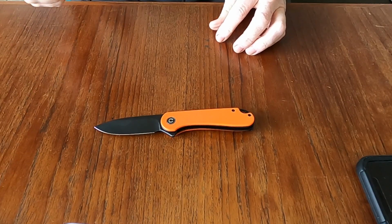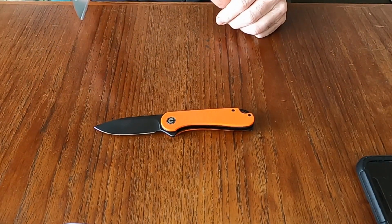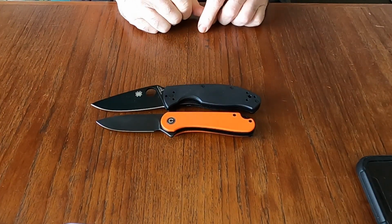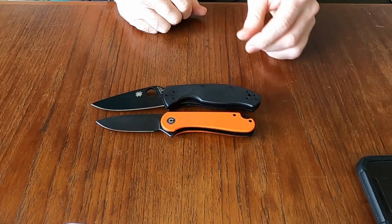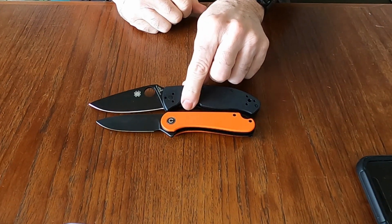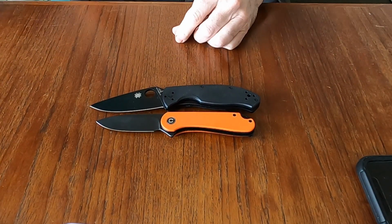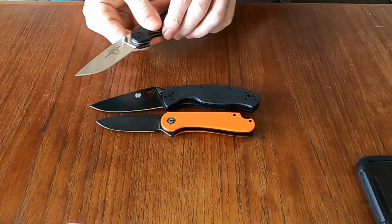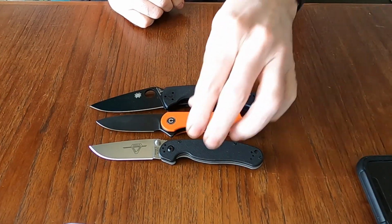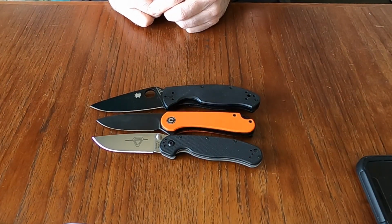Size wise, try that again. Better practice with the flipping. There's the Spyderco Tenacious. So you can see it is a bit smaller than the Tenacious. Tenacious has a little bit of length on it. And the Ontario Rat 2. A little bit of handle length on the Rat 2. Otherwise, they're pretty much the same size.